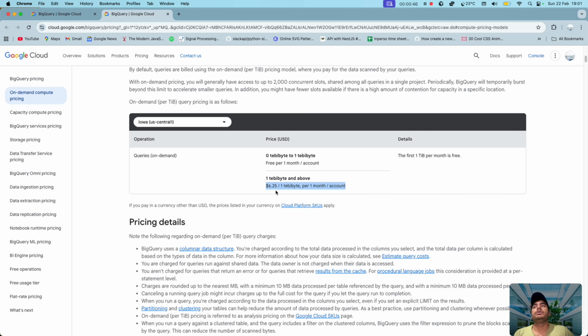Okay, and if you think you're only querying through the rows, if you put the where condition and think, okay, it's going to cost according to the rows, no, it doesn't work like that. So mostly you should query only those columns which are required. It's going to cost you less compute.